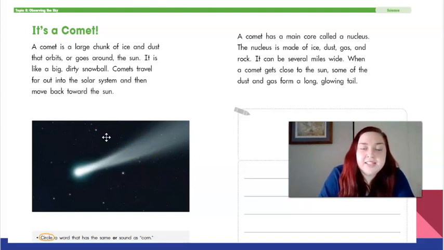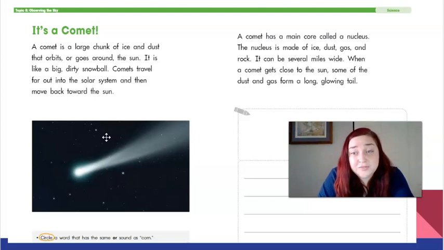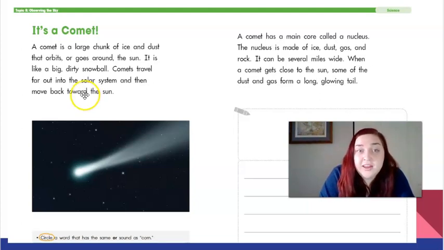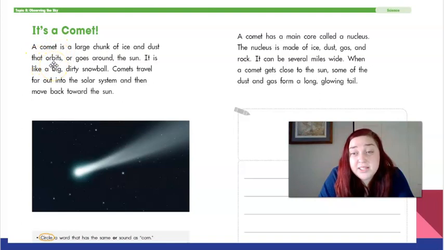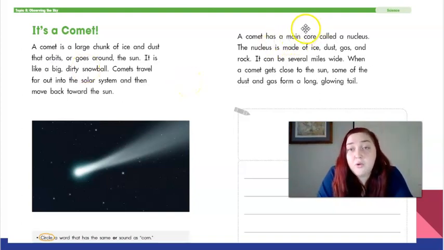Okay, let's look at a couple important vocabulary words first before we begin reading. There's the word orbit. You should remember this word from other stories, but if you forgot, orbit means to spin or to go around. So if you orbit, you're spinning or going around. Another important vocabulary word is the word core. Core means the center or middle of something. So think of like an apple core is the middle or the center of the apple where the seeds are.